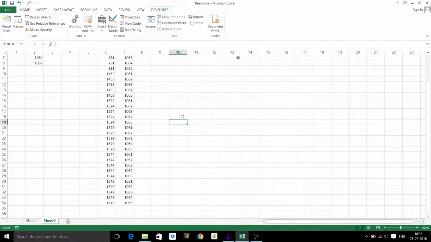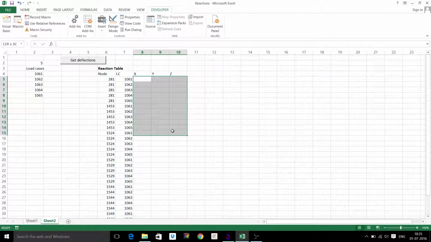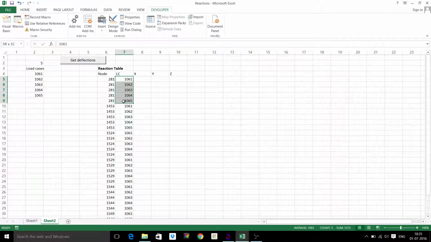Yes, count 30. Okay. So next step, we have to print the deflections, displacement of these nodes with respect to these load cases. 61, 63, 65. Okay.